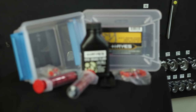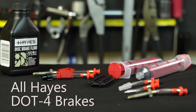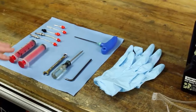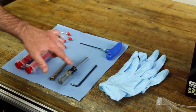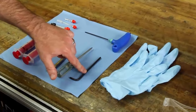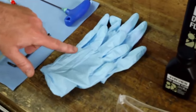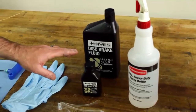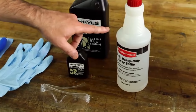Our new dual syringe bleed kit will come with not only the two syringes, but also the fittings to work on all Hayes brakes from the Prime Series, Stroker Series, Dyno Series, HFX Mag, and 9. You also need a box end wrench, a T10 Torx, 4mm Allen, 2.5mm Allen wrench, pair of gloves, safety goggles, either .3 or .4 brake fluid, which we sell in either small or large containers, and isopropyl alcohol.